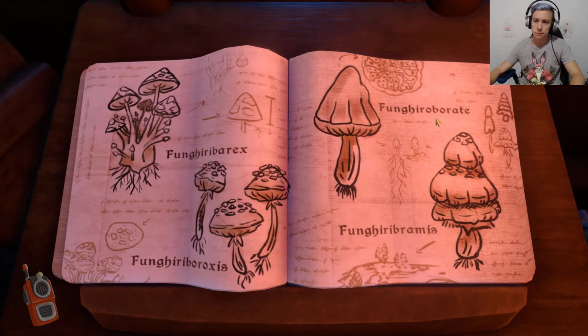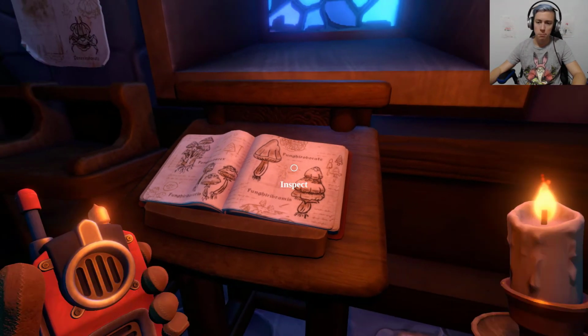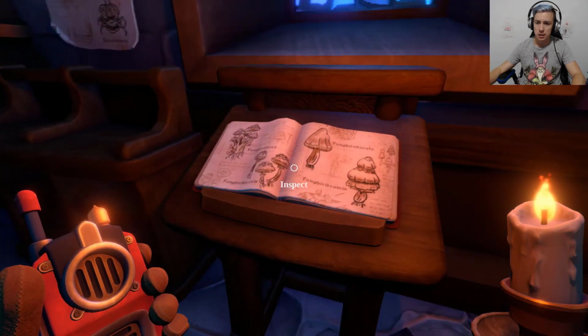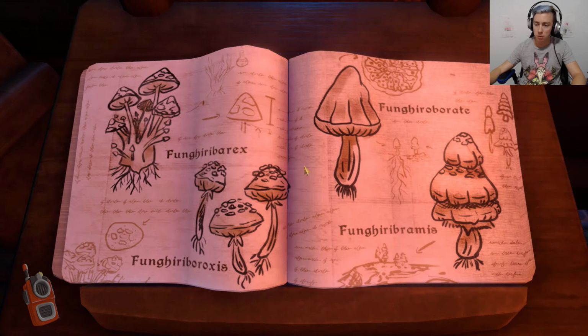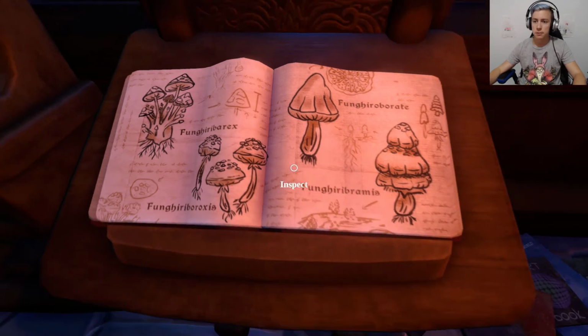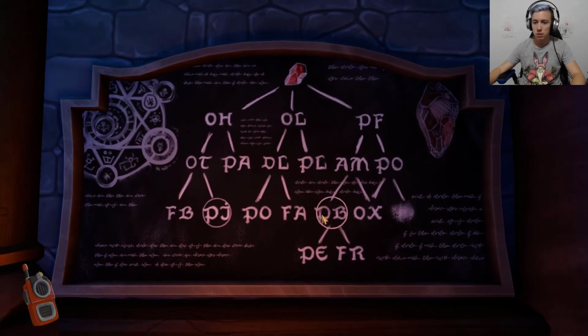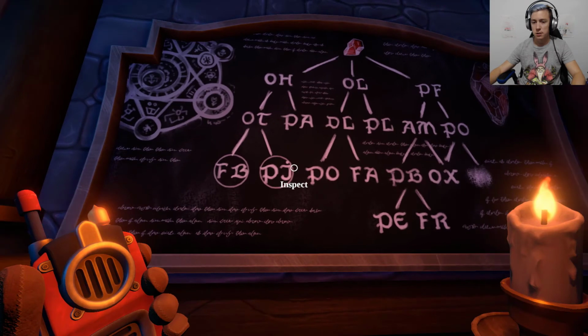What mushroom did you have? Explain it. It's got a red top. I have no colors. Sorry, I should have said that. It's just like a black and white sketch. So it's pretty pointy. And it's just one single mushroom. Yep. And they all have roots coming off. It has little plates underneath it, almost. And it's just one top. There's no layers to it or anything. No, it's just got a couple of little wrinkled lines in it, but that's about it. It's just a smooth top, bar those wrinkles. It hasn't got stuff on it. Yep. Oh, I didn't know what that's called. That's a Fungiroborate. Fungiroborate is an FB.